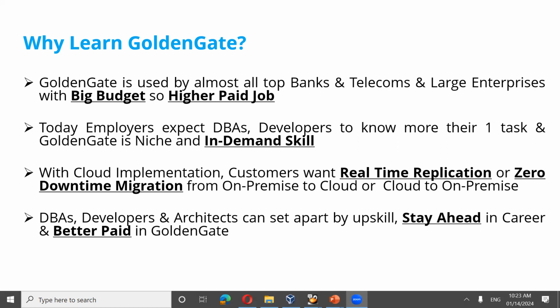Now, because Goldengate has so much capability and so much requirement, organizations use it. Some small organizations don't use it because of licensing, because they don't have money. But if they have Goldengate licenses, each organization wants to use it because of the purpose it serves. It's not only replication. As a layman, it is promoted as a replication tool, but it does a lot of other tasks apart from replication for you.